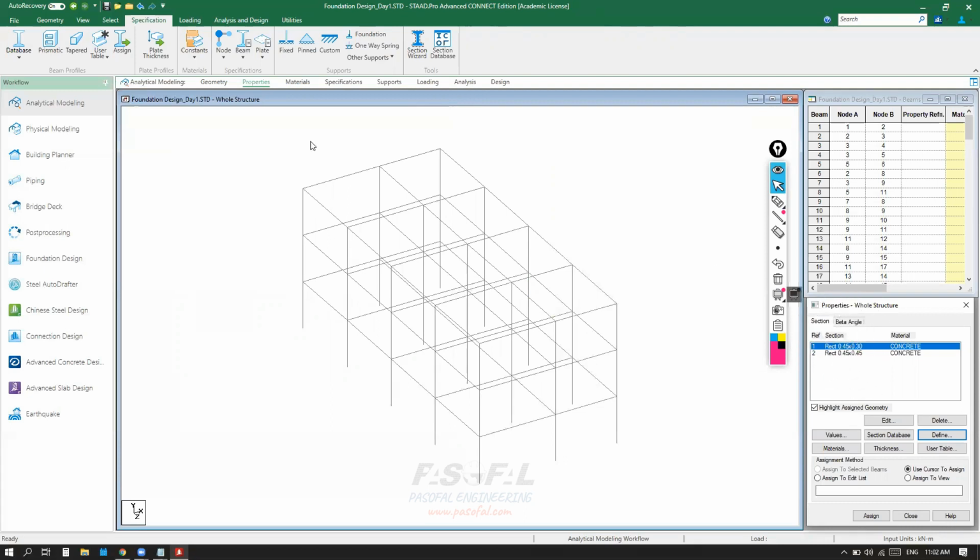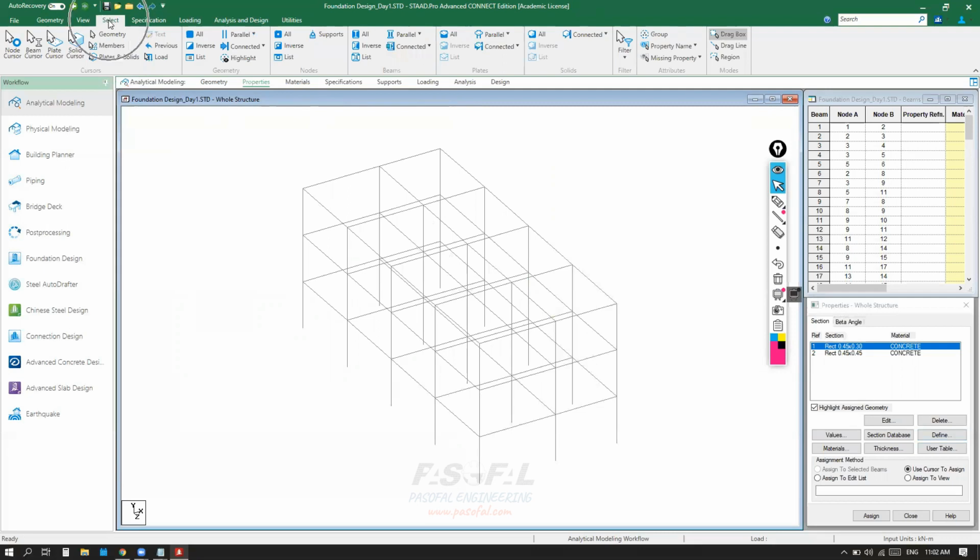If I go to the select option, and then come here, you have the cursor. Under cursor, if you want to select the beams, you can select the beam cursor. If you want to select the node, you can select the node cursor. If you have any plate, you have the plate cursor as well as the solid cursor.